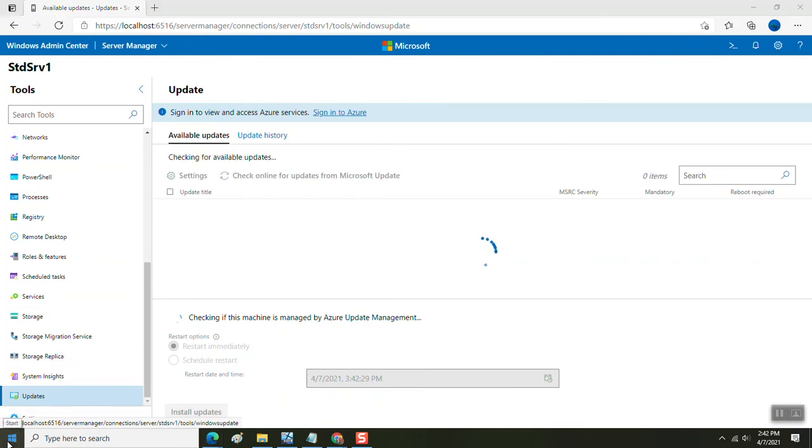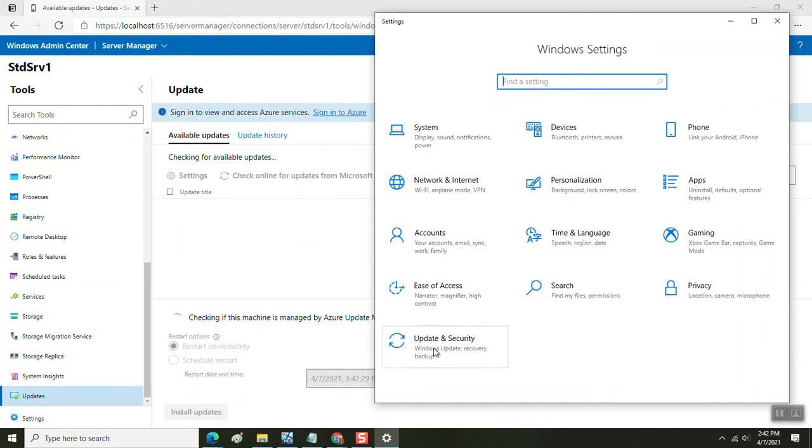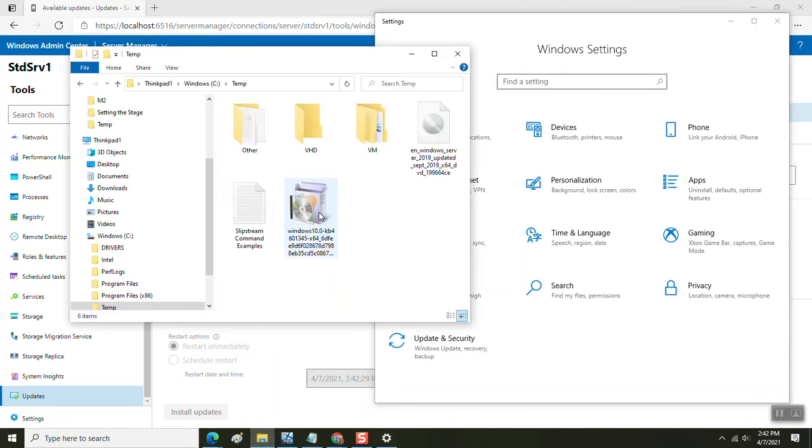Oftentimes they load across the internet if we use the normal routine to update. After we install an operating system, we often have to install updates, then updates for the updates, and then updates for the updates for the updates. The idea of slipstreaming is to take those same updates and instead of having to download them in a slow and painful fashion after install, to embed them or inject them into the installation source or media image so that they're already included.